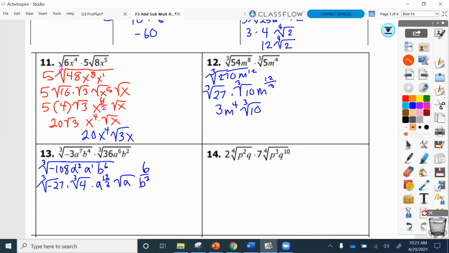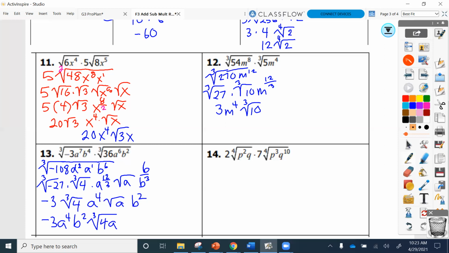All right, so cube root of negative 27 is negative 3. Just bring that down. Got a to the 4th and b to the 2nd. So anything that doesn't have a radical comes outside. So we've got negative 3 a to the 4th, b squared, cube root of 4, and we also have an a left under the radical sign.